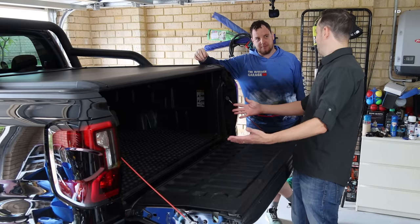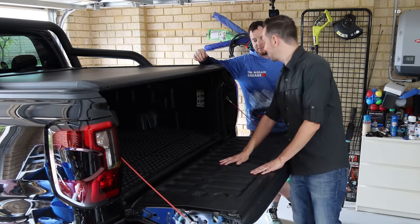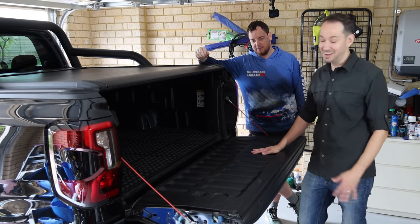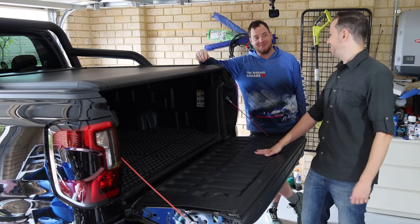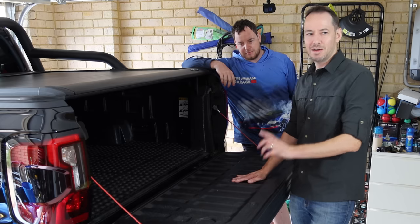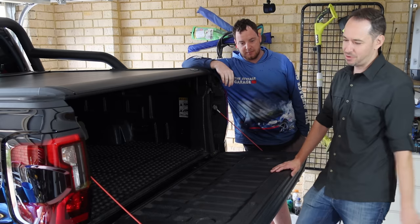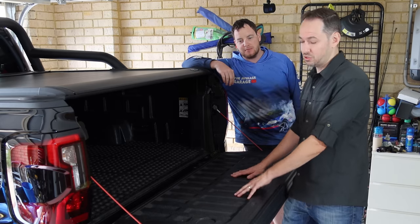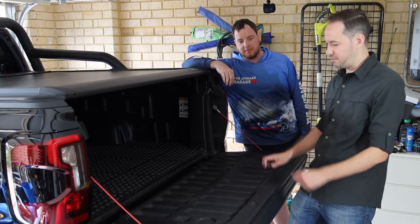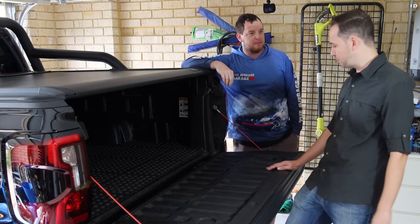It forms pretty much a barrier to stop things coming out of your vehicle, and that's about it. Looks like a bit of a waste of space. I reckon you might be right. I saw a company called Hurricane Fabrication, and they do some tailgate storage solutions which convert this dead space that you see in front of you into something that's useful.